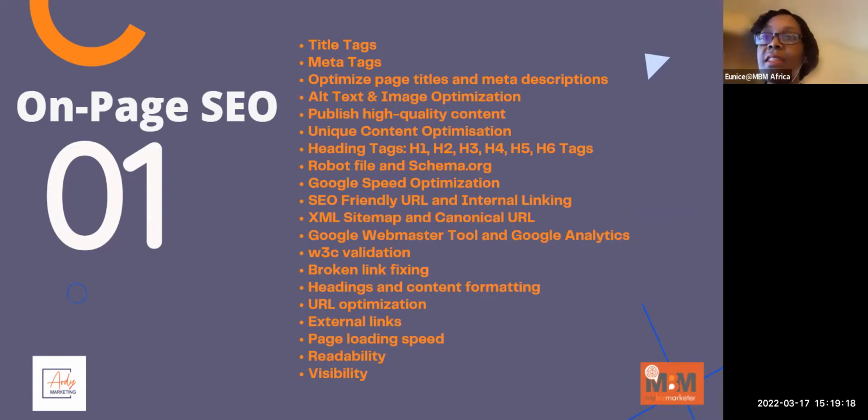So on page is that technical, complex stuff that you might have to work with your web developer or the paid expert that does the SEO for you: the title tags, the meta tags, the headlines when you do your blog post. You've got H1, H2, which stands for headline 1 and 2 and 3 and 4 and all that good stuff. And then the robot file and the schema.org, that is the stuff that the search engines look at to figure out how to place you and when to place you, and reading through your site and the way the site has been developed to figure out if this is a quality site.